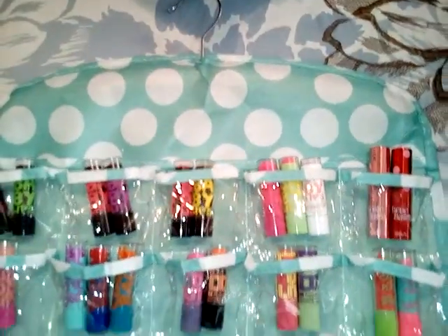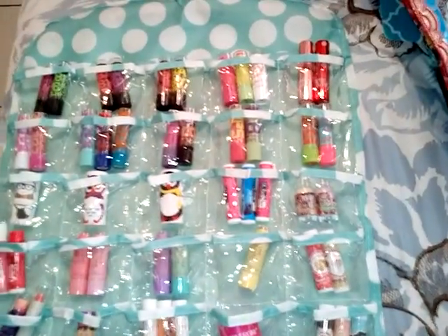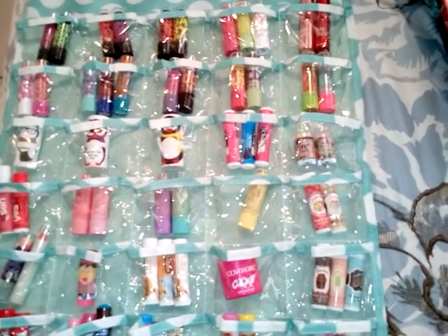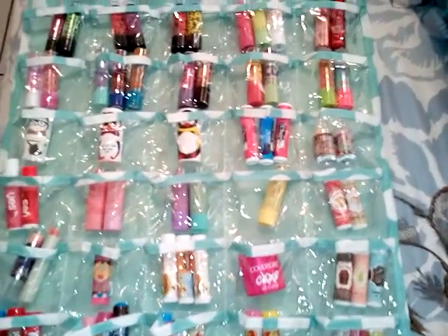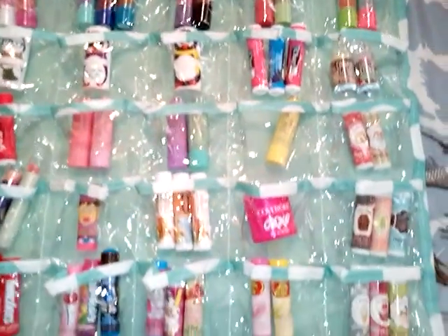If you watched one of my Five Below videos that I made recently, I showed you this jewelry hanger — it has a hook at the top. I was putting my washi tape in it; these little pockets were holding four or five rolls, plus it has big pockets at the bottom. But when I went to hang it at my desk in the living room, it looked kind of awkward — it didn't match with the earth tones out there. I have a jewelry box for my jewelry, so I decided to put my lip balm collection in it. That way I can see them all, it'll hang back with my makeup vanity, and the teal matches my theme over there.